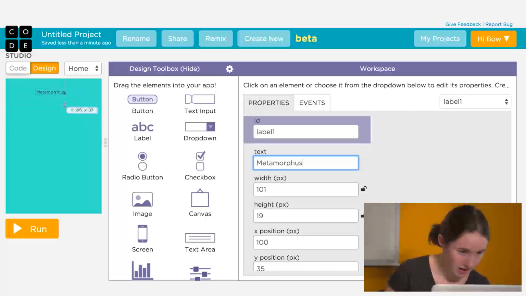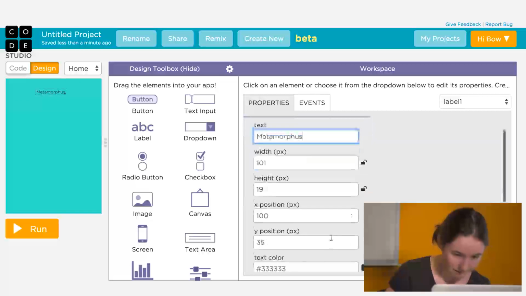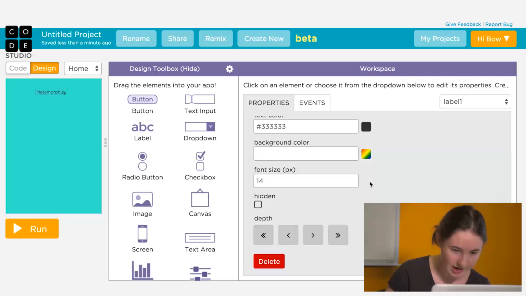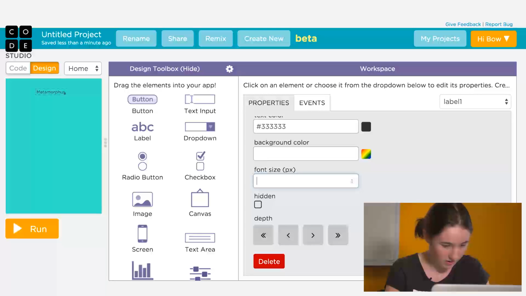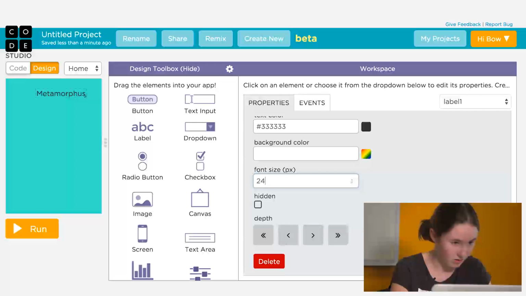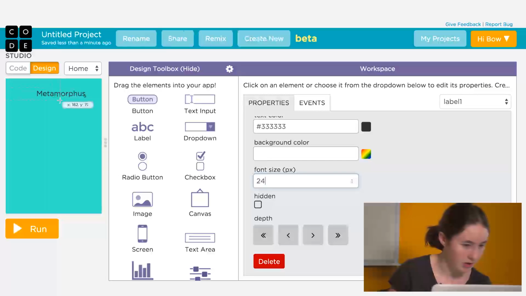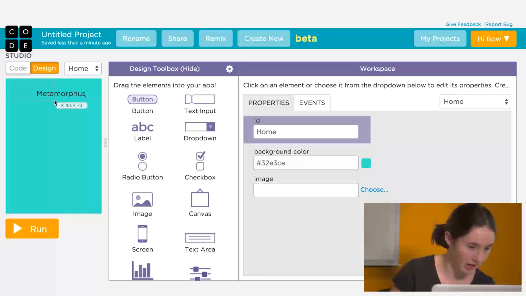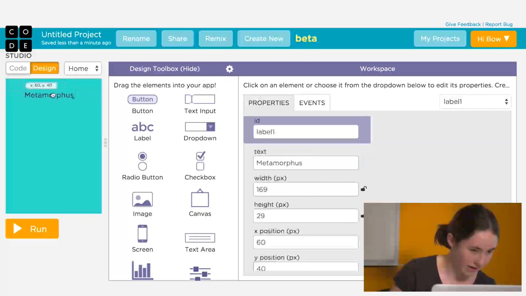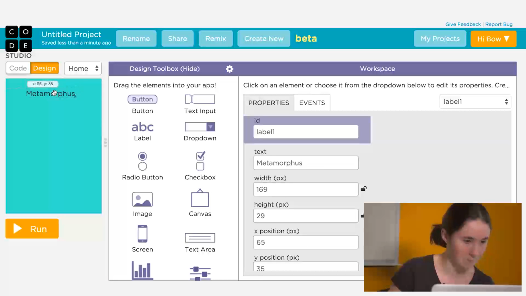I can also scroll down and change the font size, and I can change where the text is by dragging it.